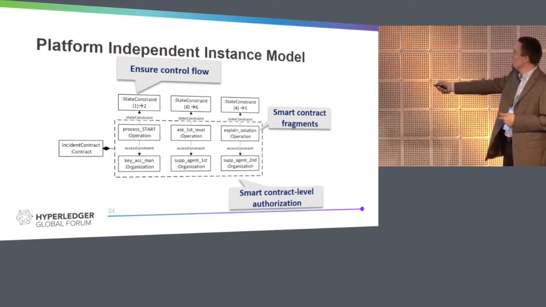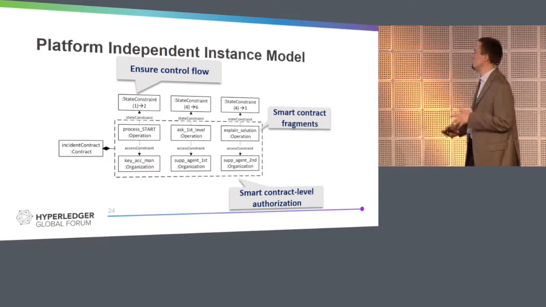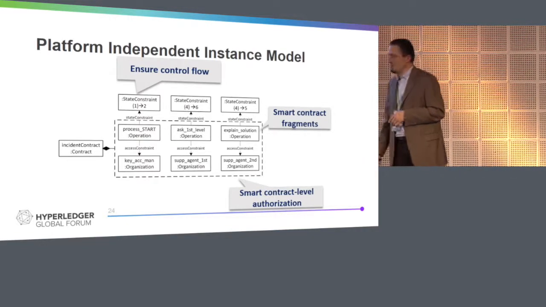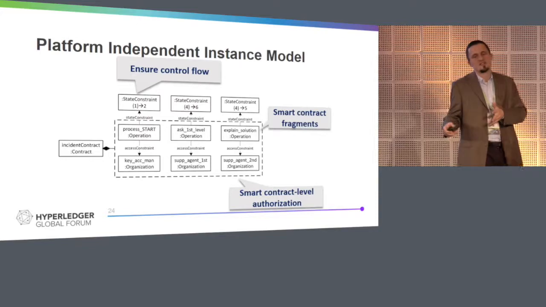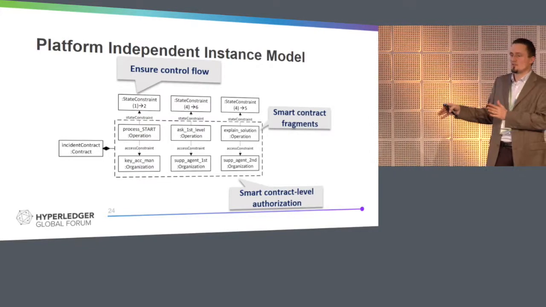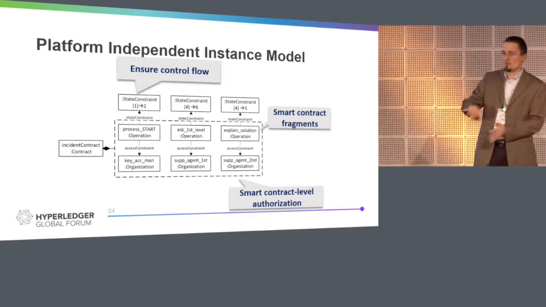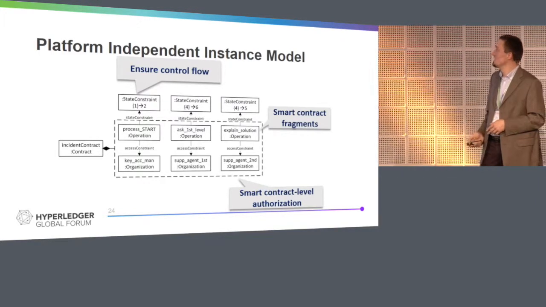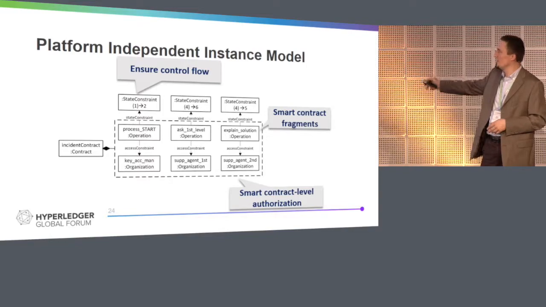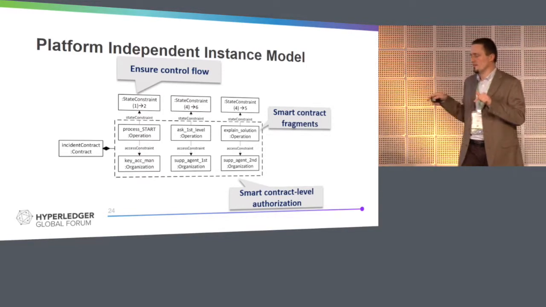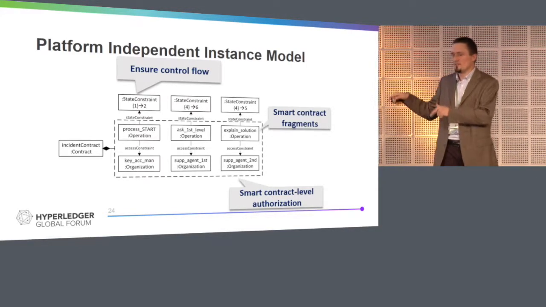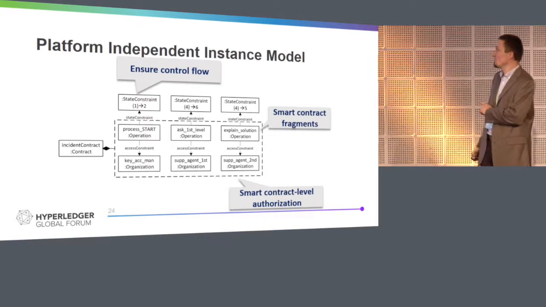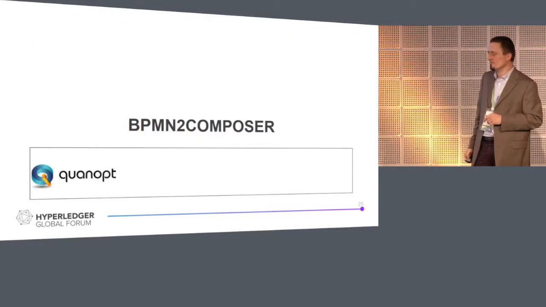So these here will be translated to fragments of smart contracts, and then the authorization will be performed at the smart contract level. Of course, still, to authorize the individual user in a specific organization is left to the organization. So whether someone is really what he's claiming to be in his specific organization is outside of the system. The task of the system is to decide whether that particular entity might execute a step on chain or in the process.